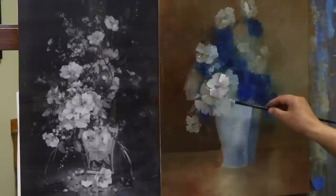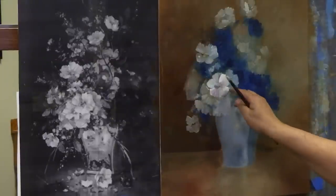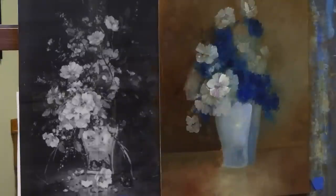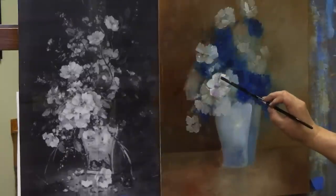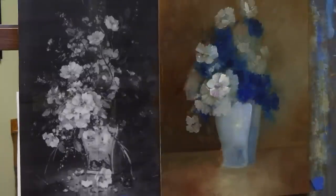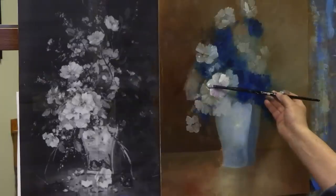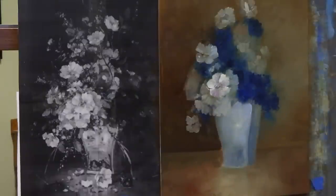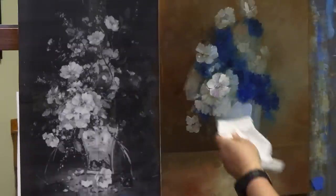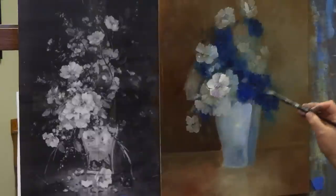So, and I just love what happens here, and just work that so that builds that flower. Now see, it's going to need some more harmony through it, like this light mark can come a little bit more, bring that up towards that other petal. And that's what you'll look for. You want the light color here because this is going to be one of our center of interest flowers. So you want to get some of those light colors up in there. But you also want to get a variety of the colors.